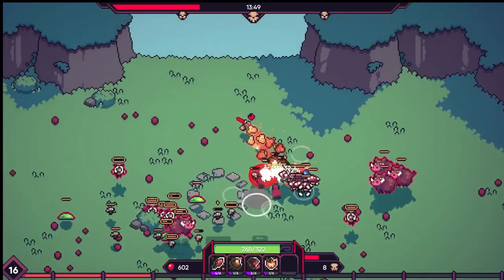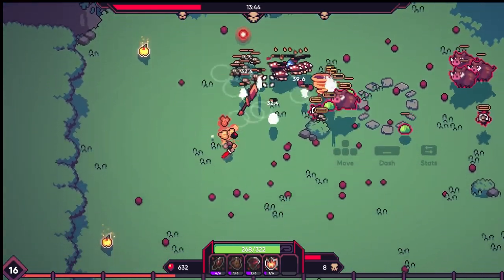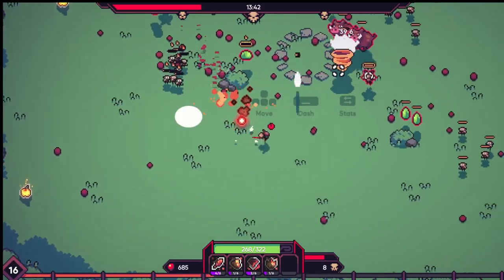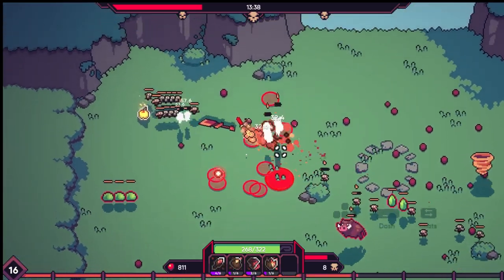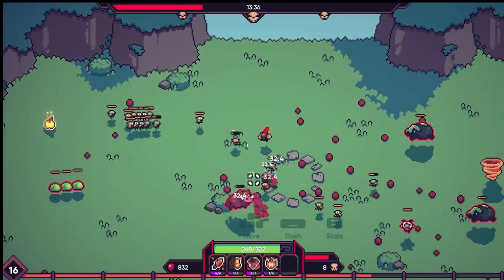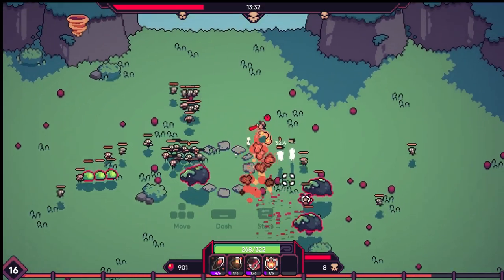And a few more dashes. Oh, mushroom enemies. I also want a few more dashes at my disposal, if possible, please. Oh, that's a lot of blood points. Give me all them blood. Maybe I'm the antagonist of this.